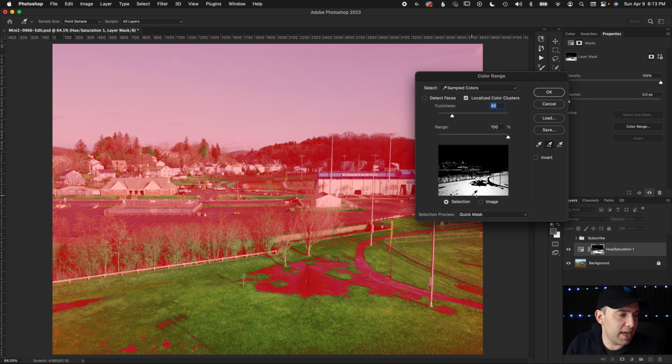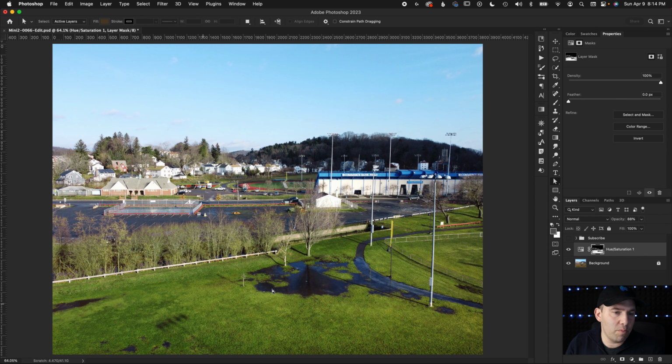Right like that. And you can see over here on the left-hand side, because I'm already on the mask, you can see what it's masking out. The stuff that's in the red is masked out. Again, it's up here, it's in black. And then everything else, you can see where the green is showing. So let me just see what happens if I do this here. I'm just going to click OK. Bing, bang, boom. There are a couple things here that I would like to adjust.